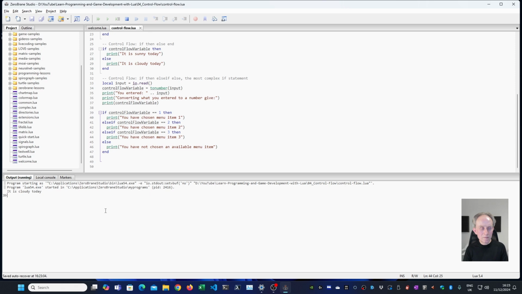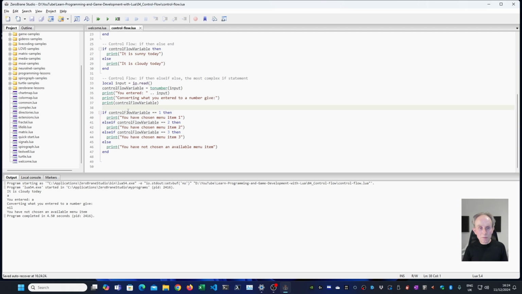So I'm going to put in A. So what do you get? You get nil. Now, I mentioned in the last lecture in this series that nil was quite useful. And this is why. Because we could put a statement in here to test for nil, and then we'd explicitly handle that case. So you can see nil obviously doesn't meet these conditions, so the else picks it up.